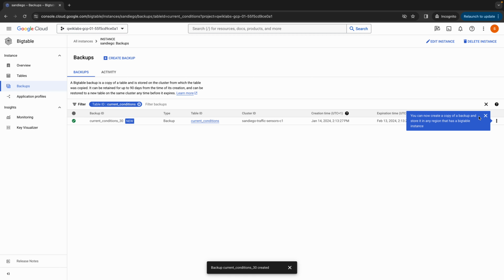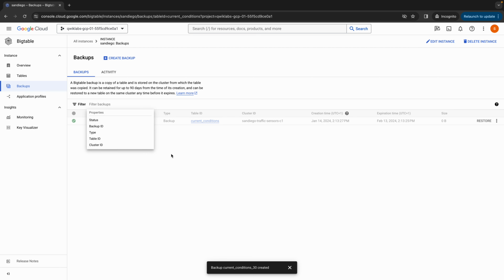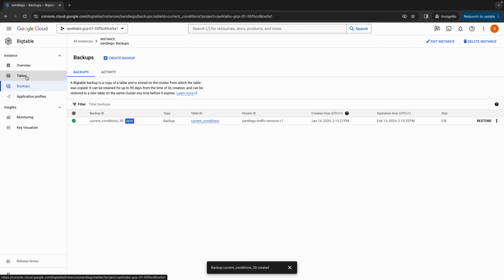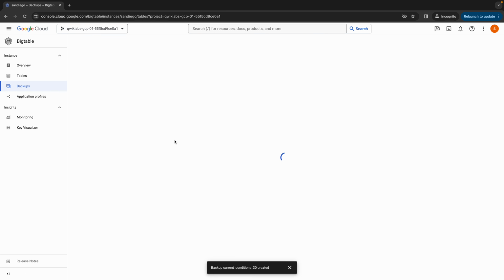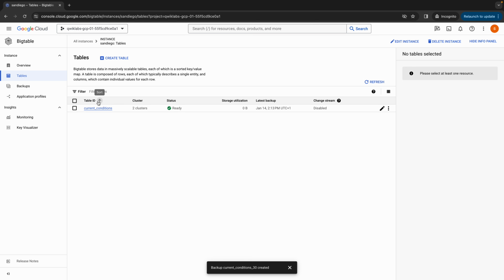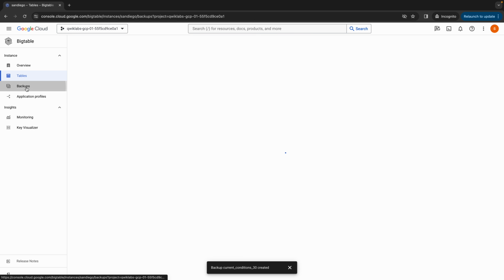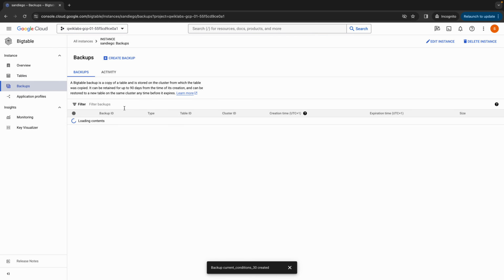Yeah, so this is our data at the moment. So we can just cancel out of this. When you cancel out of this, you'd see all the backups that we have here. We can also go to tables to explore all the tables that we have now. Let's refresh this. You can see that it's still one. When we restore from our backup, we would end up having two tables. So let's go back to our backup.